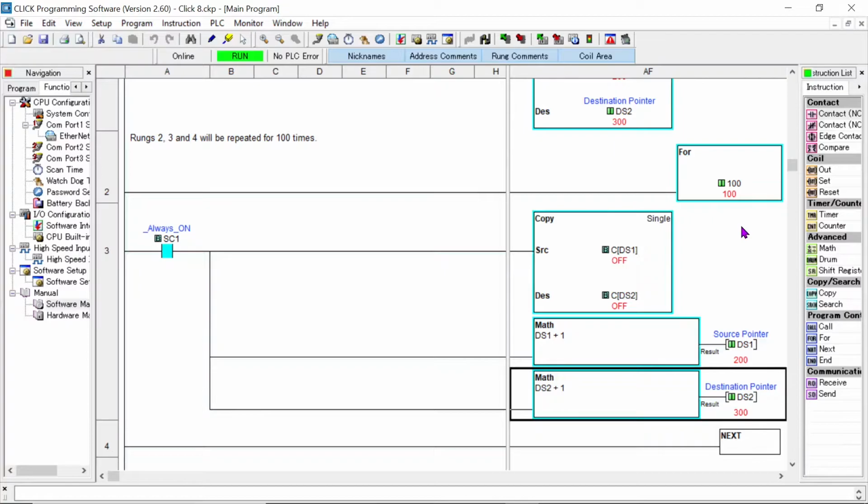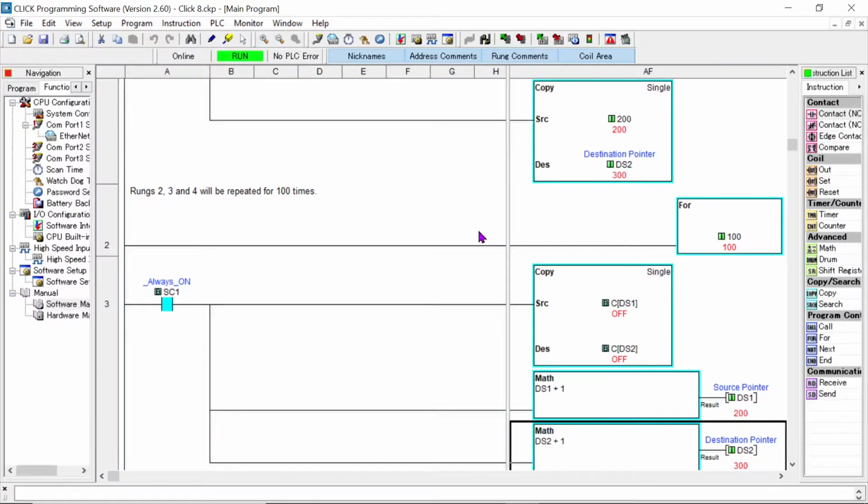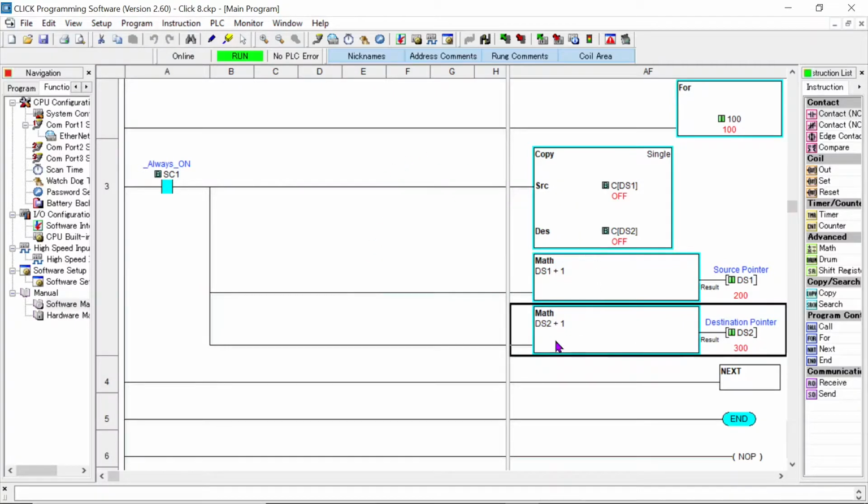Now our monitor is turned on. You can see the values. Here you can see DS1, we're putting 100 into it, but it's always showing up as 200. The reason for that is it's staying there the majority of the time. We're just getting a glimpse up to the computer from the PLC, because you have to remember this has a pretty fast scan time. But when we talk about scan times, because it has to do this 100 times, that really slows the whole process down.